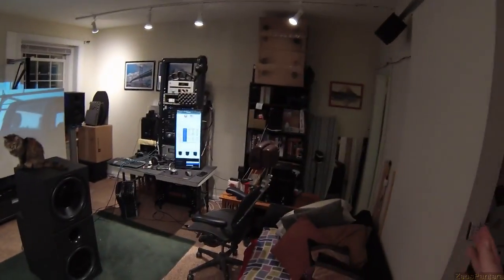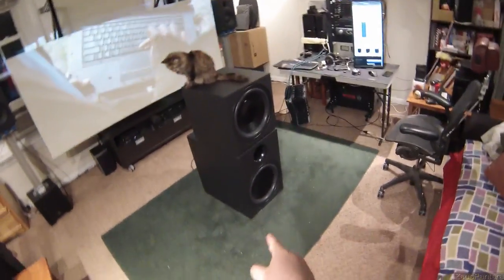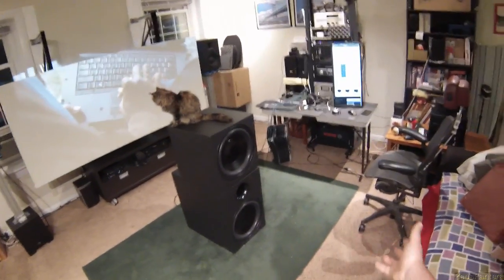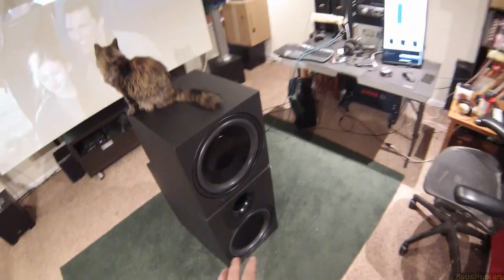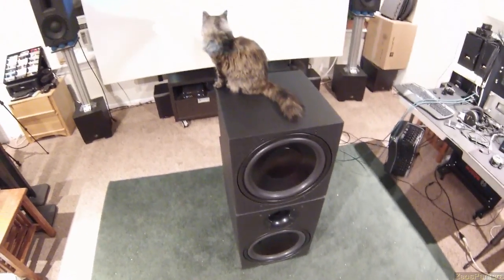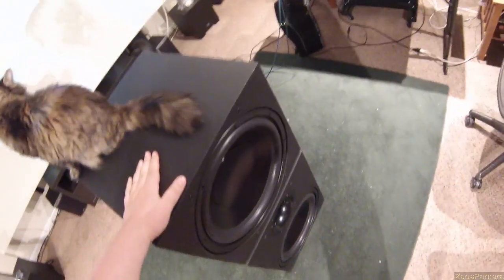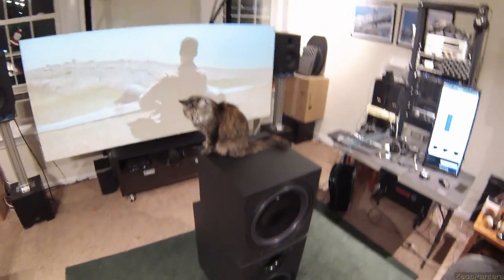The sealed one in this room, 18 feet wide, oh god, 15 feet deep, the sealed unit works in this room. The ported unit, I don't know, maybe Billy Joel's doing a concert and he could borrow that unit. Because the amount of insanity that the ported unit puts out is not for mortals on this earth. I will recommend this one for anyone with a normal living room. For a normal living room, you're going to want this.